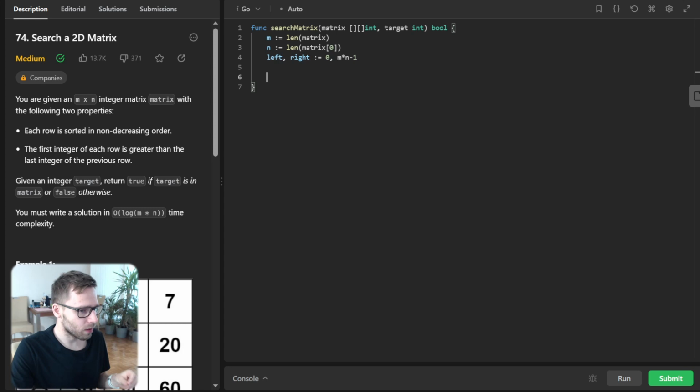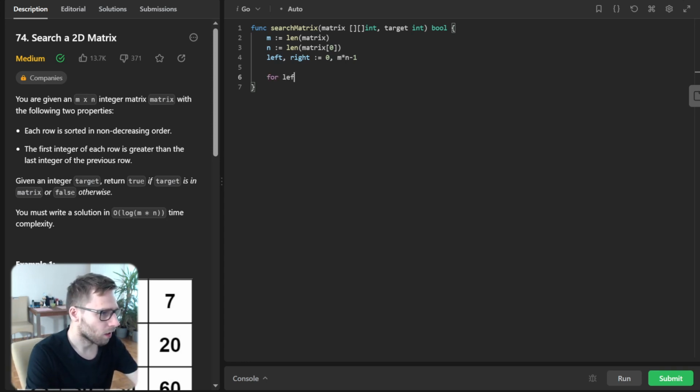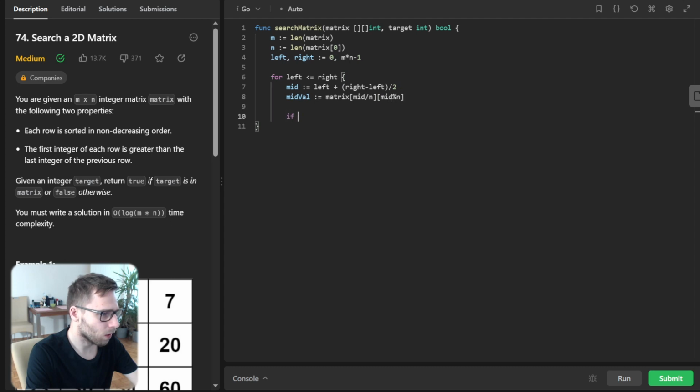We are treating a 2D matrix as if it's a flattened, sorted array, and the value at the midpoint, so mid value, is then retrieved using matrix[mid divided by n][mid modulo n]. And this line is basically transferring the mid index of the flattened matrix back to the coordinates. As in binary search, mid is left plus (right minus left) divided by 2.